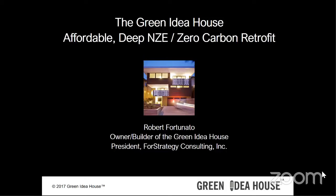Robert has a long background in green building. He is one of the people that you'll see at conferences, going to all the building science sessions. He built this house himself, and he's a consultant in the area on green building generally. Went to the Wharton School of Business. He, as a professional, works with a wide variety of large corporations to help them with leadership training. And hopefully he'll illustrate how he's taken personal leadership here.